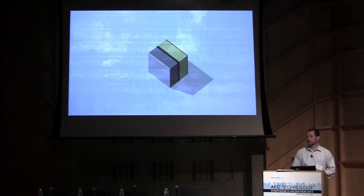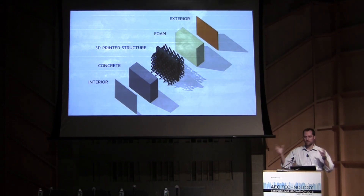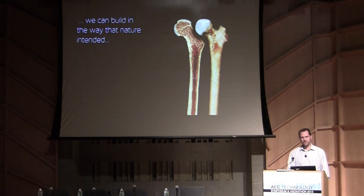We're calling it cellular fabrication. We use that scaffold for normal construction materials — starting with spray foam, then concrete, applied into that matrix — and finished materials such as gypsum on the interior, and stucco, brick, siding, or metal on the exterior. The analogy is how structure is formed in nature: in a cutaway of a femur, the interbone fibers in the middle are sparse, but as stresses increase toward the hip socket those fibers become more enmeshed, creating strength where necessary while remaining material-efficient where it's not.